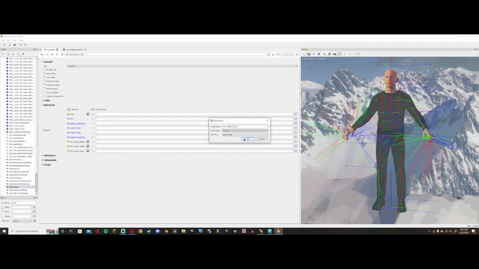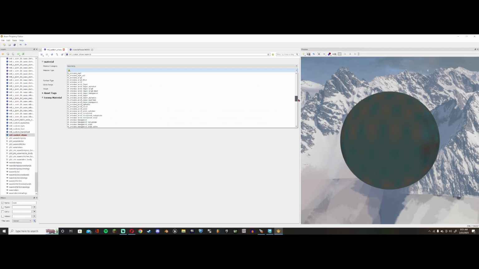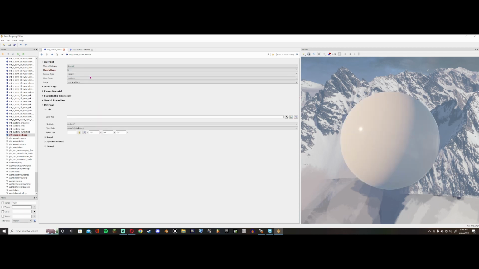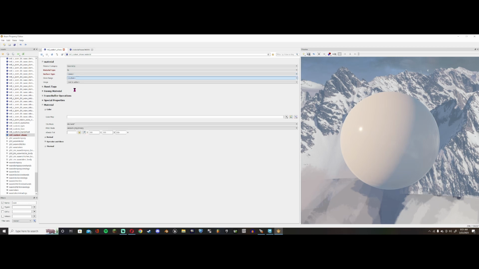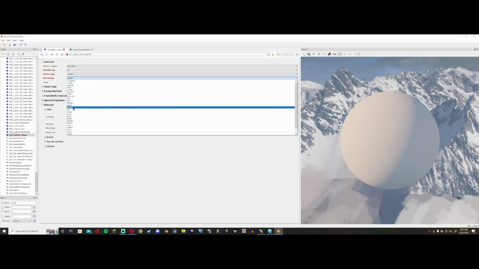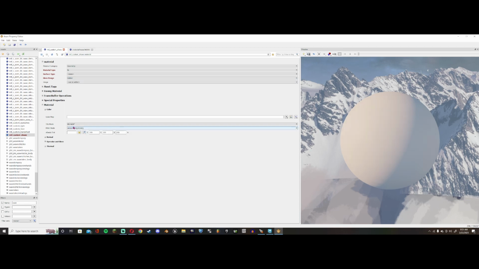Custom shoes. Okay. Lit. None. Let's make this like a carpet, or you get like a rubber. It's kind of the same thing. Same gloss range, I mean.